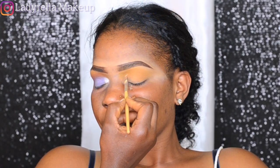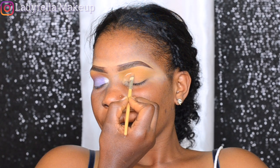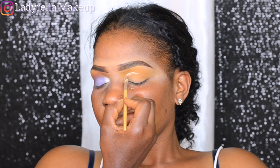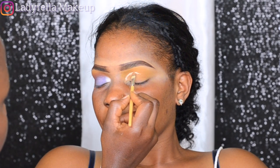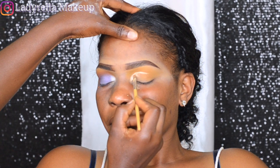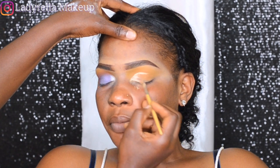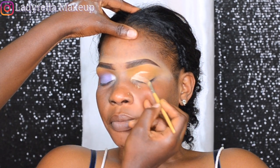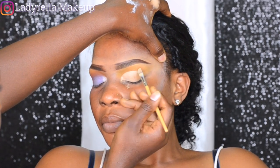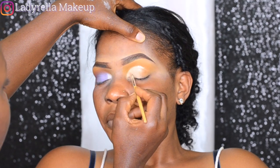Following the crease shadow application, I went in with my concealer brush and concealer to draw on the cut crease look. Now this process requires carefulness and focus because you want the cut crease to come out looking really sharp. Now to make it easier, you could drag up the person's skin a little bit to make the skin smooth for the whole drawing process.